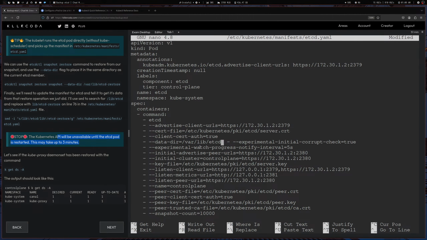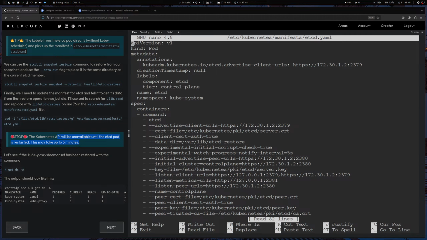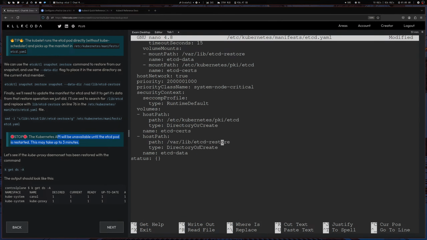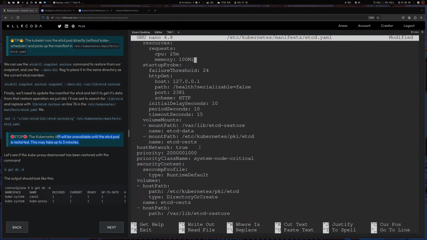So here you're looking within the container. etcd is looking for data in this directory, and then here in volume mounts, we gave just etcd.